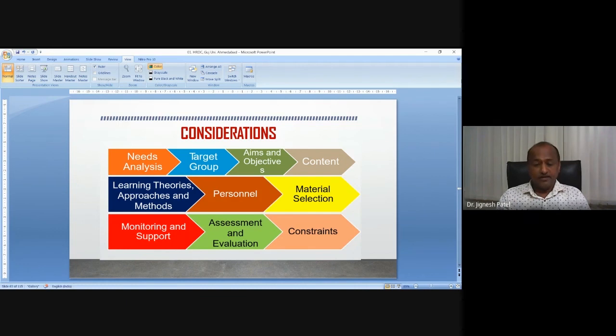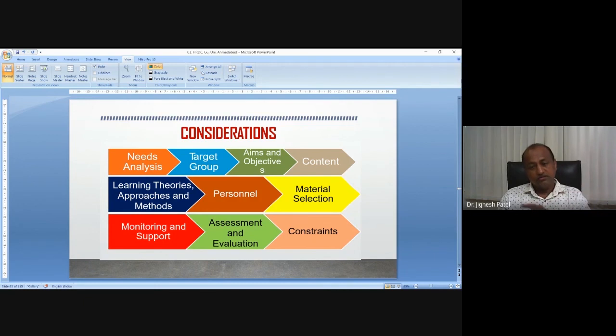In the same way, material. While selecting the material, we have to select it in such a way that it should be available to the students, and that should be within a limit. Sometimes we can see that a number of topics are covered in a particular paper and students are not able to cover all the topics, so they might omit some important topics while appearing in the examination. And teachers are also not able to complete the syllabus in the time frame because too much content is covered. So while considering this curriculum framework, we have to think about the content and material selection as well.